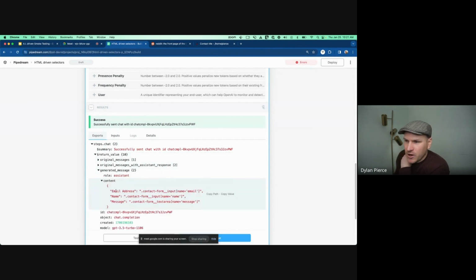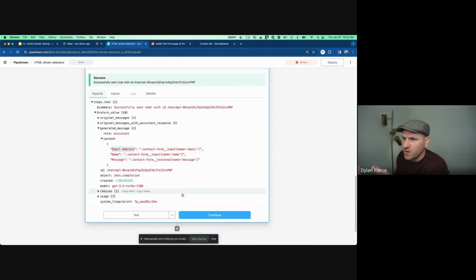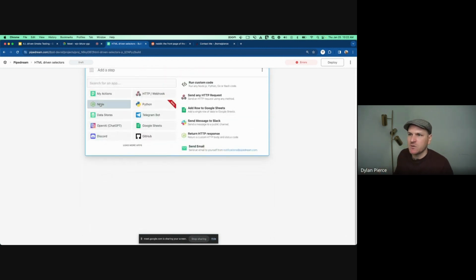Cool. It did work. So it said email address, the contact form, input name equals email. So now I don't have to have my design team follow this strict set of arbitrary rules to make sure we're communicating about the expected placement of selectors. The LLM will interpret the page as long as the fields are named, which they should be for it to work appropriately. Now we can just simply tell the LLM, please find these selectors for me, provide them in a way I can programmatically interface with them. And now we can go over these. I'm just going to show you a concept here.